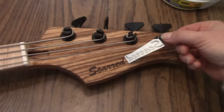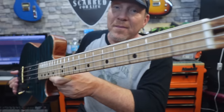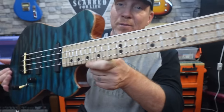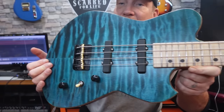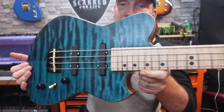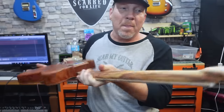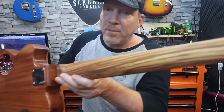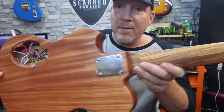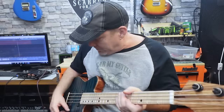Cool. Man, I'm thinking we got us a scarred bass. I love this body shape. For those wondering, we call it the Danamite, after Dan from Guns and Guitars. But this is a 27.5-inch scale. It's short scale. Let's look at the back. It's just beauty. I haven't cut the back plate yet. It's hollow body, so it's real light.